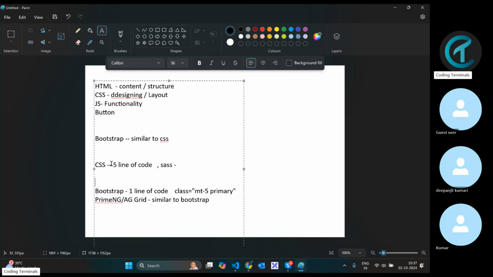The same thing applies to CSS. Suppose you have written some design code in one page and you want to use the same design code in another page.